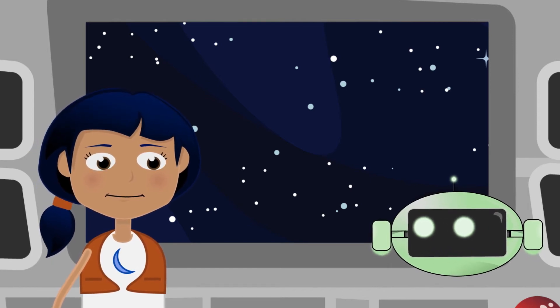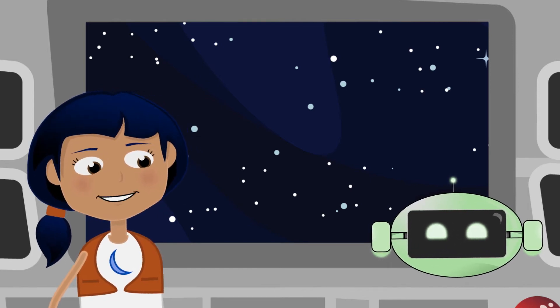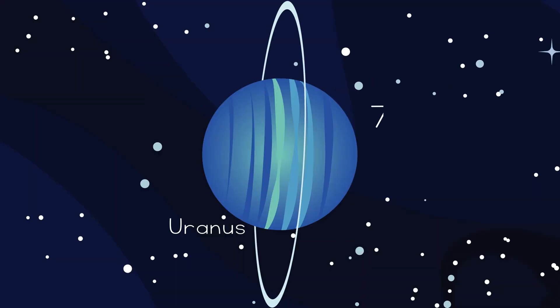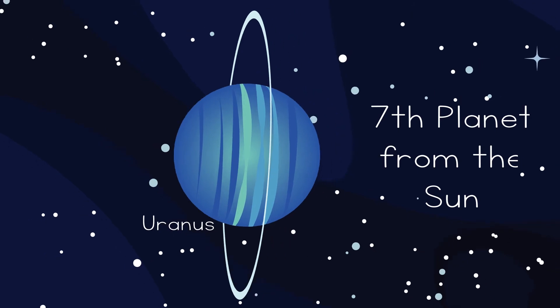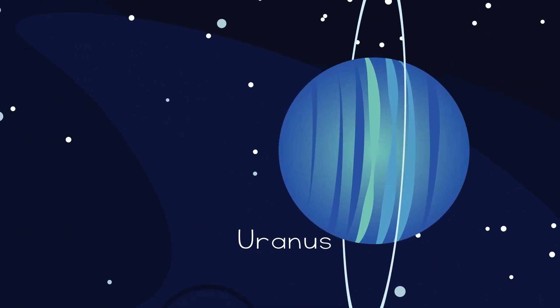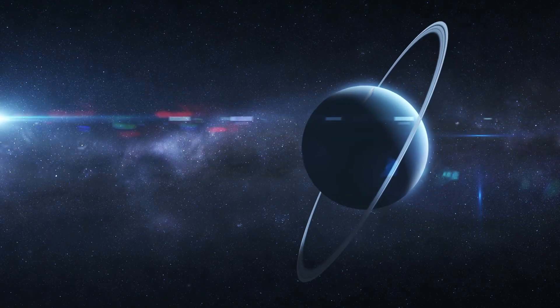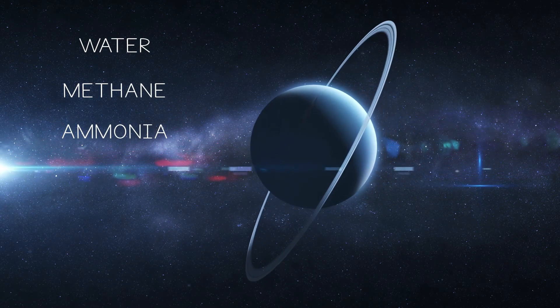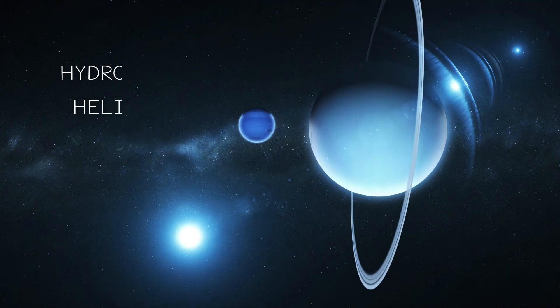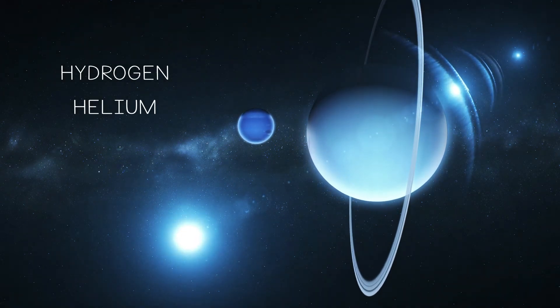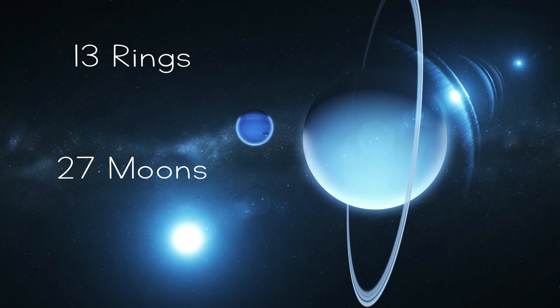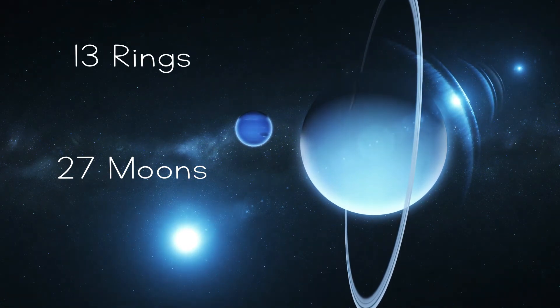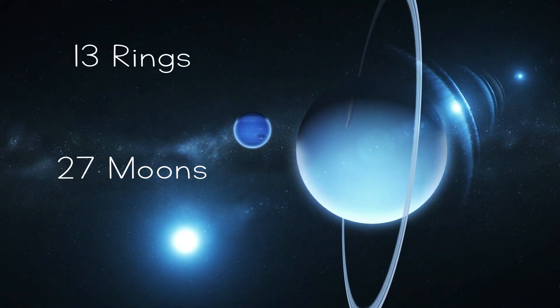How about Uranus? I bet their year is very long, too. It sure is! Uranus is the seventh planet from the sun and is the farthest planet that can be seen with the naked eye. It's smaller than the other gas giants, but is still four times larger than Earth. Most of its mass is a hot, dense fluid of icy materials like water, methane, and ammonia around a small rocky core. Its atmosphere is hydrogen and helium. Uranus has 13 known rings and 27 known moons, but no spacecrafts have orbited it to study it in depth, so there's still a lot to learn about it.